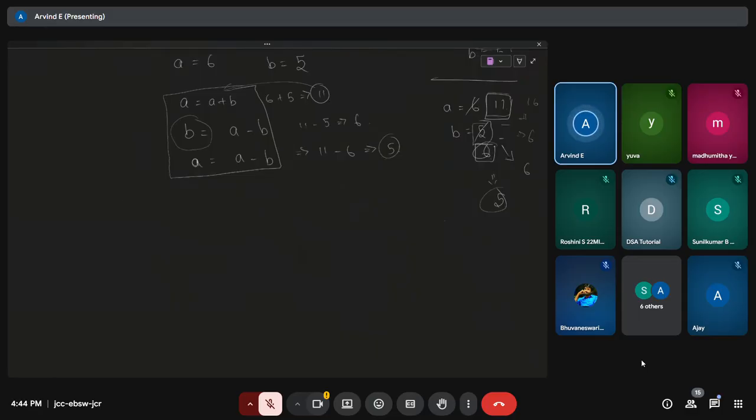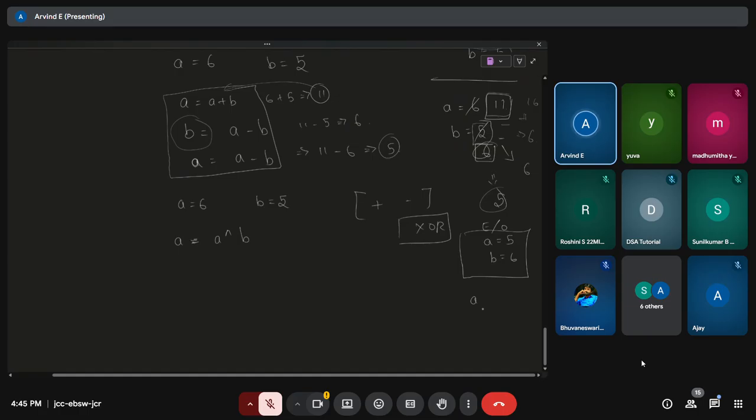Here comes our bitwise operation. I already told if you are doing some operations like addition and subtraction, what we have to use? XOR, right? I already discussed about this. Same you have to use here. But it will be a little confusing, but listen carefully. I will make it clear. Taking A XOR B. What is our A? 6. What is our B? 5. And our expected output is A is equal to 5 and B is equal to 6. This is expected output. Okay. And these are our current variable values. Currently in A, we are having 6 and in B, we are having 5.